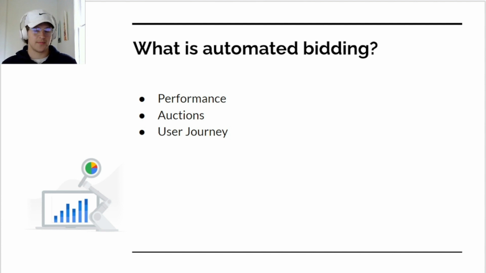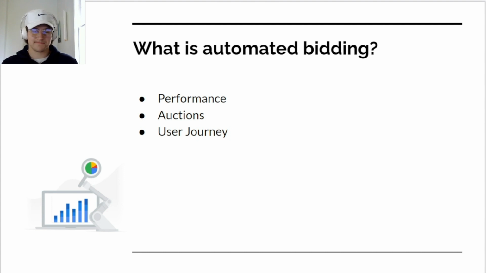And then the last piece is going to be your user journey. Like I mentioned, there are so many signals that influence user behavior: their intent, their likelihood to complete valuable actions, and Google ultimately understands what's behind each click, right? Google often can determine if a user is going to be high quality, ready to make a purchase today, or is more in the consideration phase. So if your ads are ranked well and you have the appropriate bid strategy, Google can find the users that are ready to convert and serve them your specific experience. Those are really the three factors that are driving automated bidding and the future of automated bidding in Google Ads.